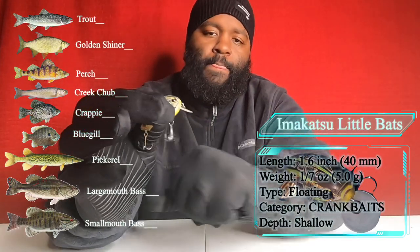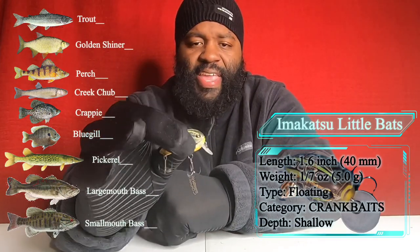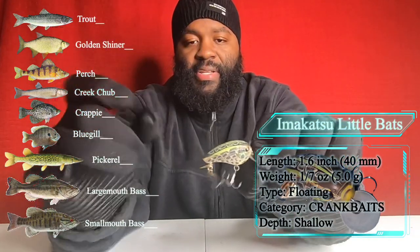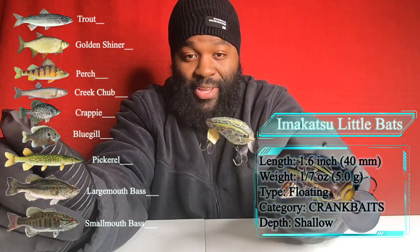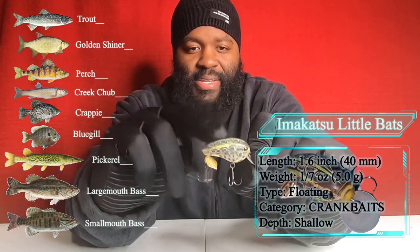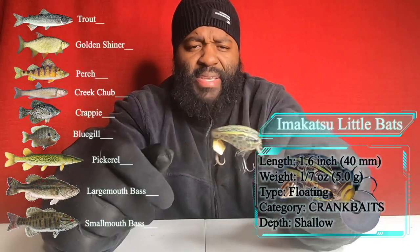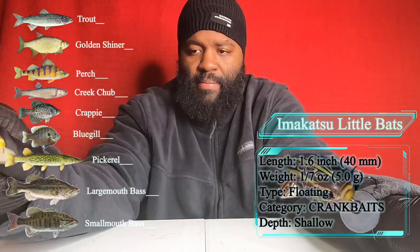And this thing's a cheat because you technically can literally just reel this in and it will do everything for you. It's a handicap when it comes to crankbaits, and it's got like a wow motion left, right, just pause because of the way the blade's spinning. It does all of that stuff without you having to do anything. This thing catches fish, not only small fish, but big fish. I would say that this didn't make number one because of its targets. It targets predominantly bass. I probably could have caught a trout on it, but this thing is mainly for bass.